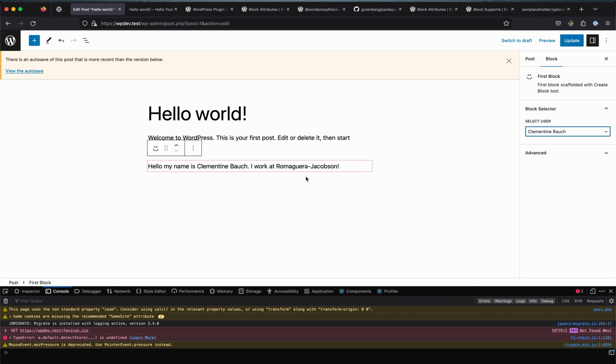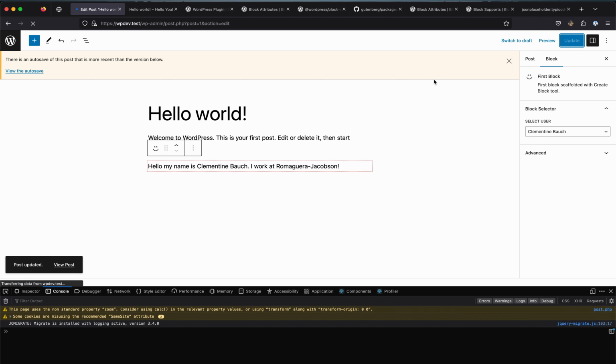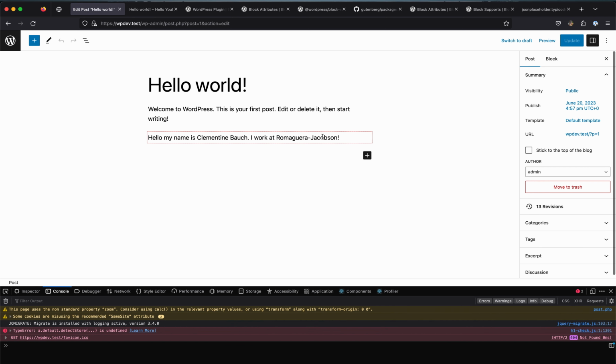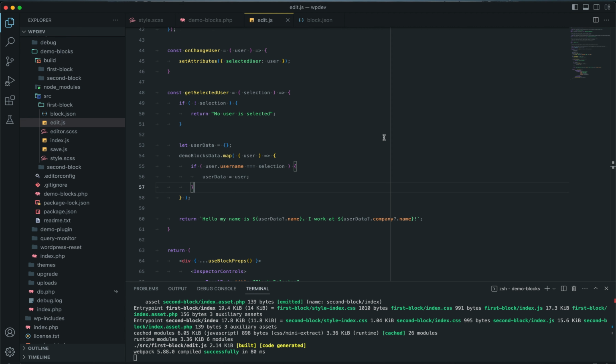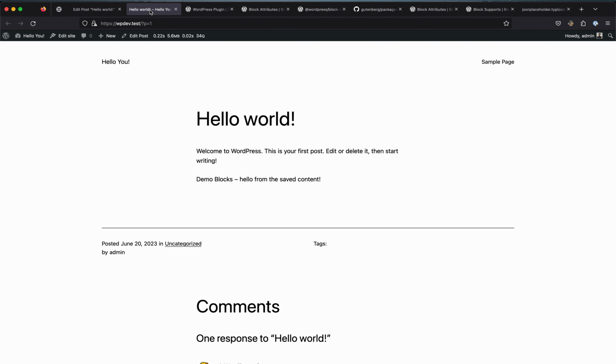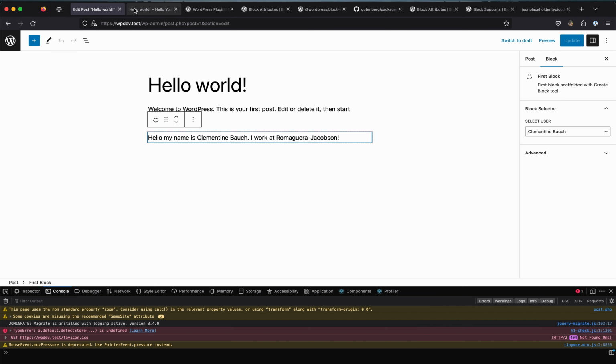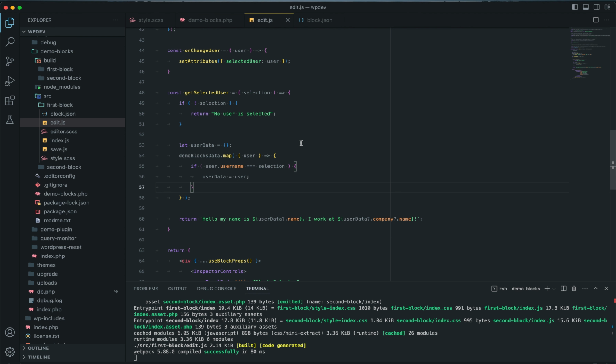Okay, as you can see, it works. But then if we save it here, it will work. There you go. So yeah, you can see it works. Now let's implement the same thing in the renderer so that it works here as well. Right now you can see it's only displaying the initial content. So we have this here.